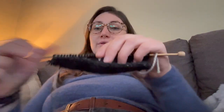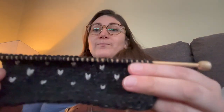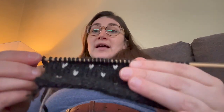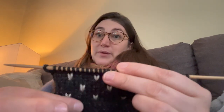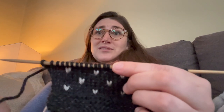I wanted to walk through this pattern. If you have not used color in your knitting, something like this is a really great place to start — it's just a little polka dot pattern. It's high contrast so you can see it clearly. The pattern I'm doing has five stitches between each dot, and then it's offset in the middle. I'm going to begin this next row, and if I have it lined up right, this stitch will be above the stitch below it — that's a great visual cue as well as counting. On the edge here, technically this should be white, but since the edge is going to get sewn anyway, I'm just going to leave it black.